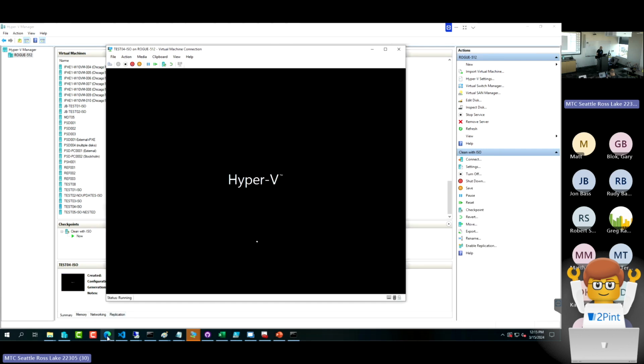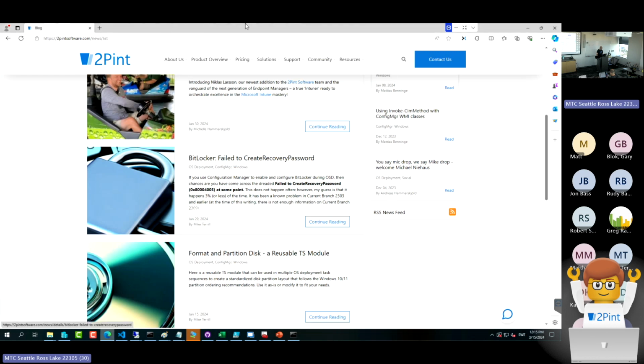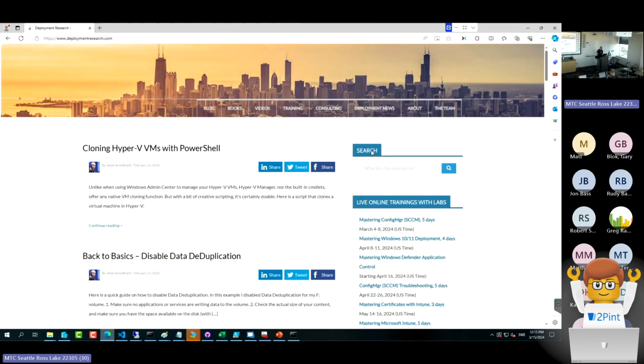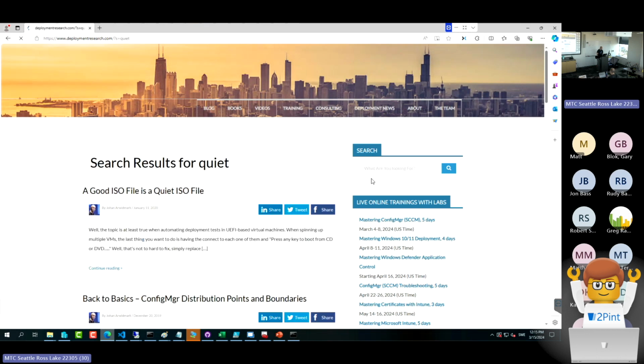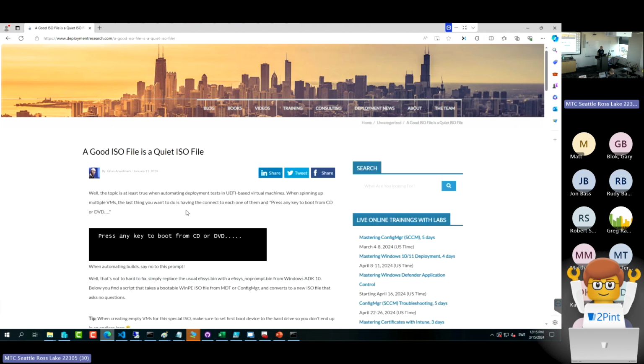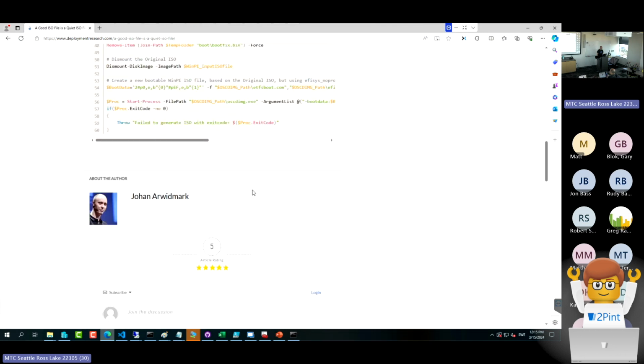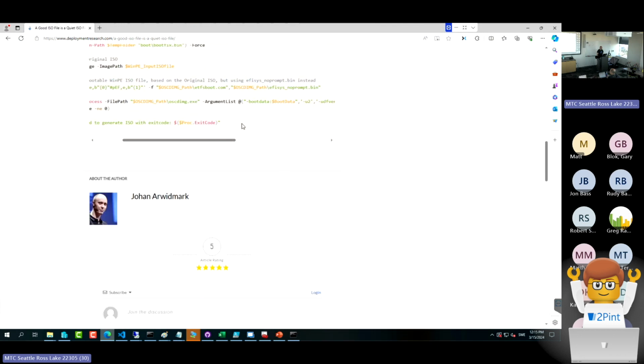So while we're waiting for that one to boot, I do have a post on my blog. Search for quiet. There is a post saying a good ISO file is a quiet ISO file. But long story short, if you don't like having to press any key when you boot, you can use a little bit of PowerShell and just provide a different boot entry for it.